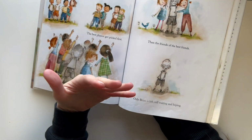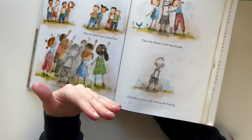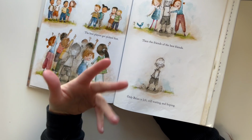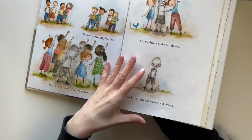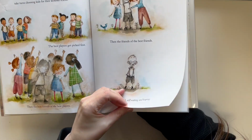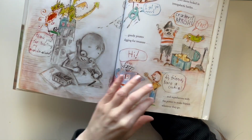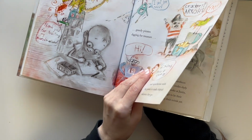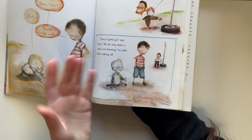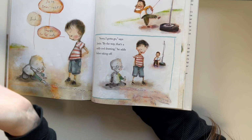And it's all about teaching your child that even though he doesn't make friends easily at first, or people are kind of overlooking him, he does eventually make friends with people that he connects with. So there's hope, because I know when I was a child, I had trouble making friends because I was very shy, and we moved when I was 9, and that was very hard for me to adjust, and it took me a long time to make friends.